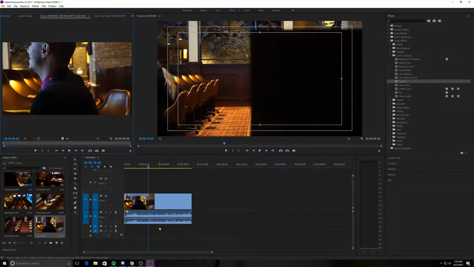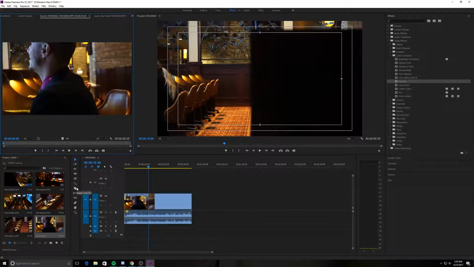So going back to the timeline here, I'm going to take you through these bars, or this little area here. What this is right here is your little toolbar, and it's going to have all the tools that you'll need to edit your videos. This is a selection tool, which can also be accessed by V. I'd highly recommend learning the shortcuts on a keyboard because that's going to make your editing go much quicker.